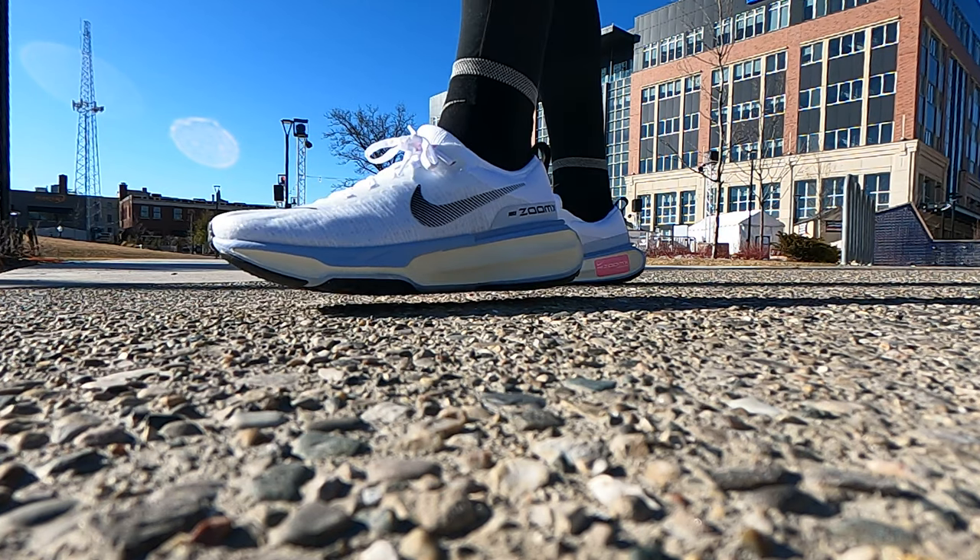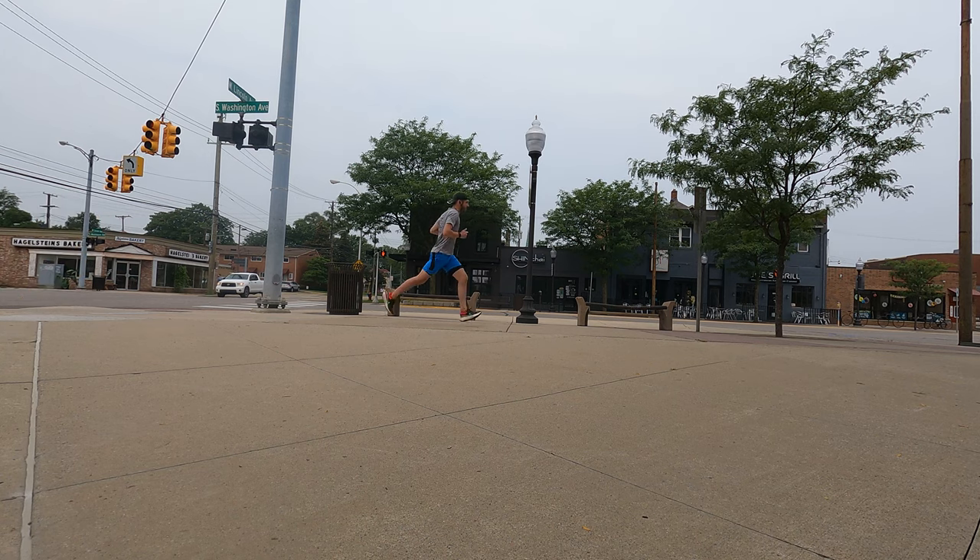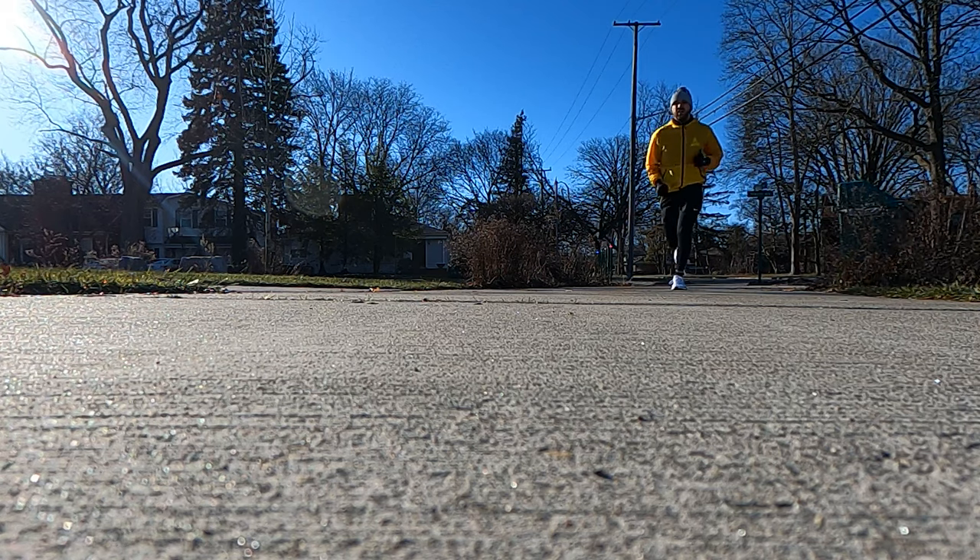Let me throw in a little nuance here. You may not need to rest your shoes for 24 hours, however a shoe rotation is actually beneficial. A study in the Scandinavian Journal of Medicine and Science in Sports looked at exactly that question. They had a group of runners that wore one shoe over the course of the study and a group that wore multiple shoes in rotation. They found that the runners with multiple shoes reduced their injury risk by 39%, which is pretty significant. If you run in different pairs of shoes, you engage different muscles with each shoe and rest certain muscles with each shoe, giving you variety that helps prevent injuries in the long run.